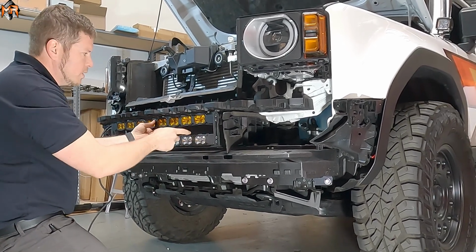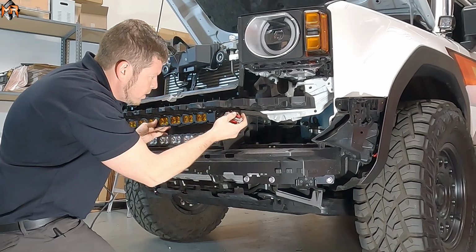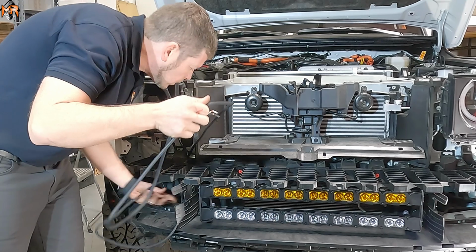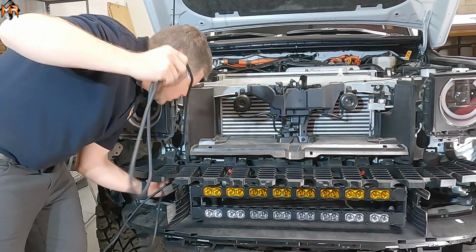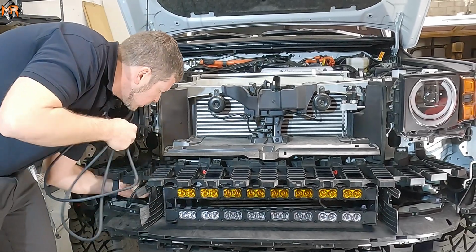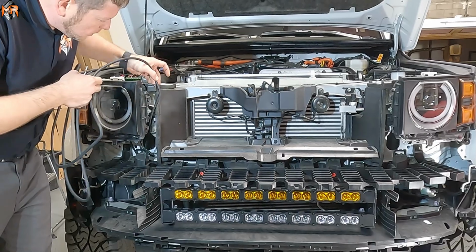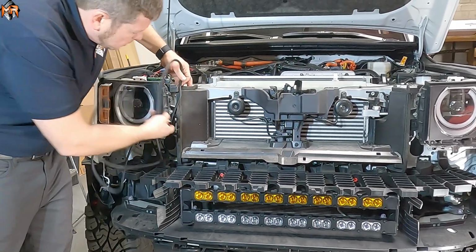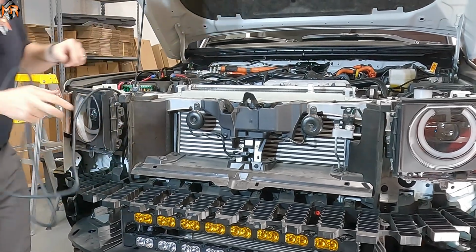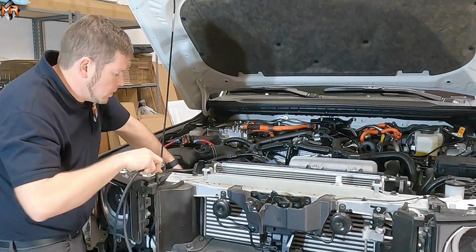So I'm going to create some space in between the light bars, and I'm going to tighten it on the highest level. I'm going to feed the light bar wire in the opening right behind the headlight, and then we're just going to extend it right next to the headlight behind this plastic trim piece. And there's also another opening here to get it into the engine bay. Super easy.